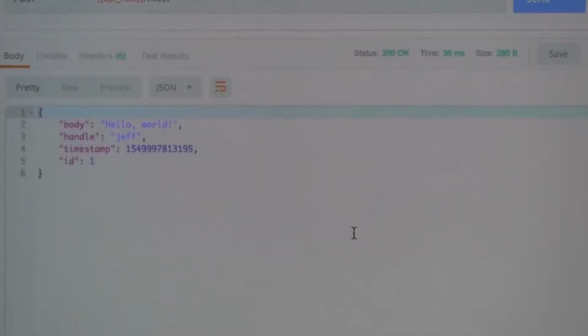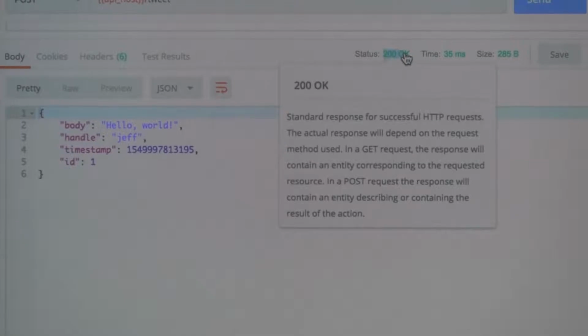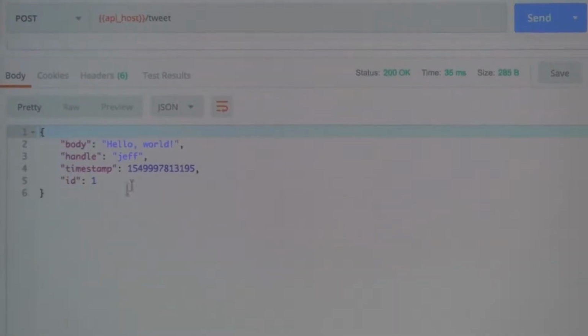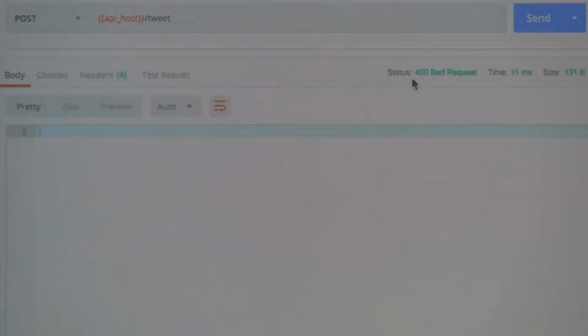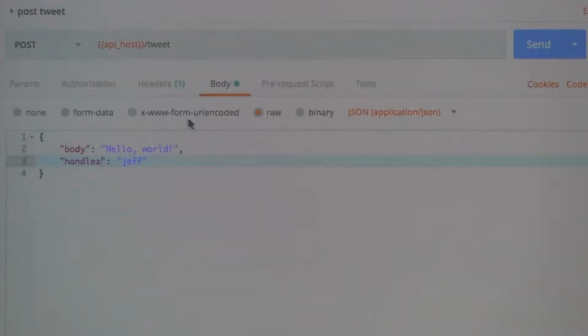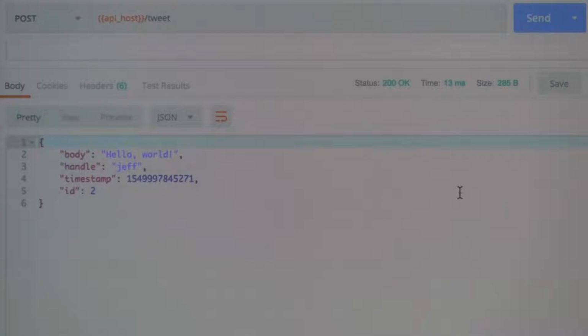And we got a 200 OK response. And this is awesome. This is exactly what I was hoping would happen. So it looks like we don't have any problems so far. Now, I guess what I could do is just change this a little bit and see if the sad path is correct. And it is. Happy path, sad path. Sad path is 400 bad request, so it looks like that is correct. So let's go back and be happy. Notice now my ID is 2.